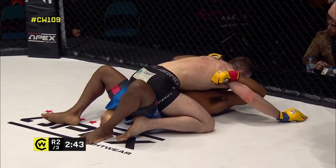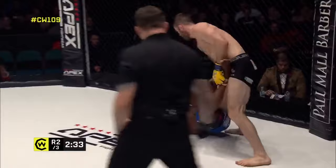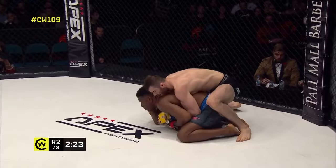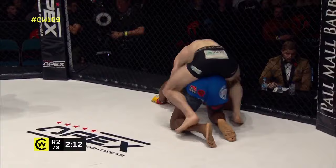Smith shows great intent to progress immediately. Ebanks needed to get out quickly — couldn't waste too much more time down there. He's done a good job but just lost the grip. Again a bad spot for Ebanks — the option was there but he just never got enough of a frame and push into the midsection to pull the leg through and knock Smith off balance. Unfortunately, this is where Ebanks spent nearly the entirety of that first round.